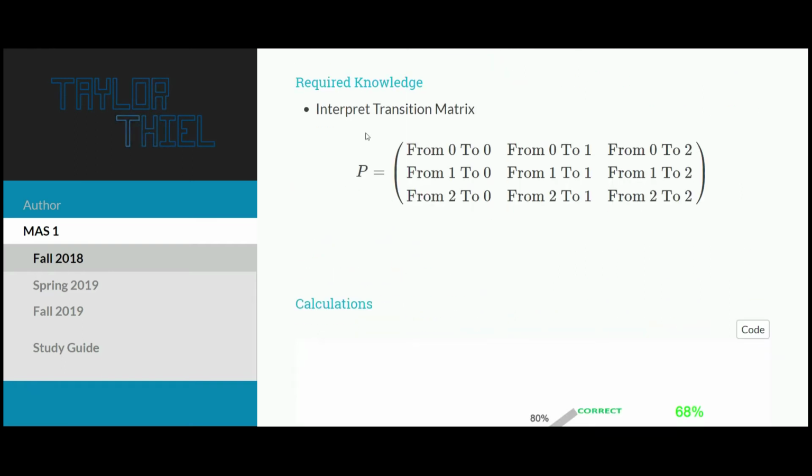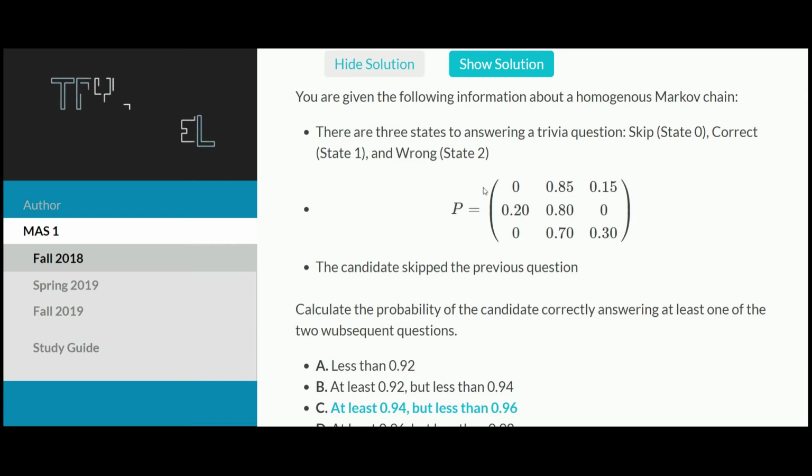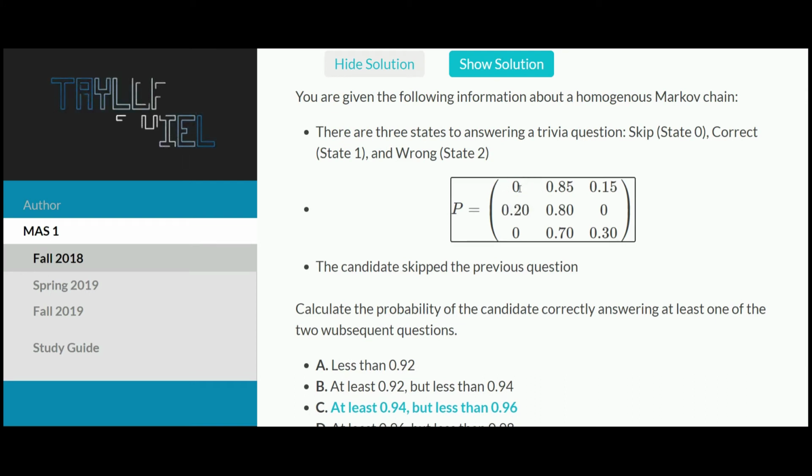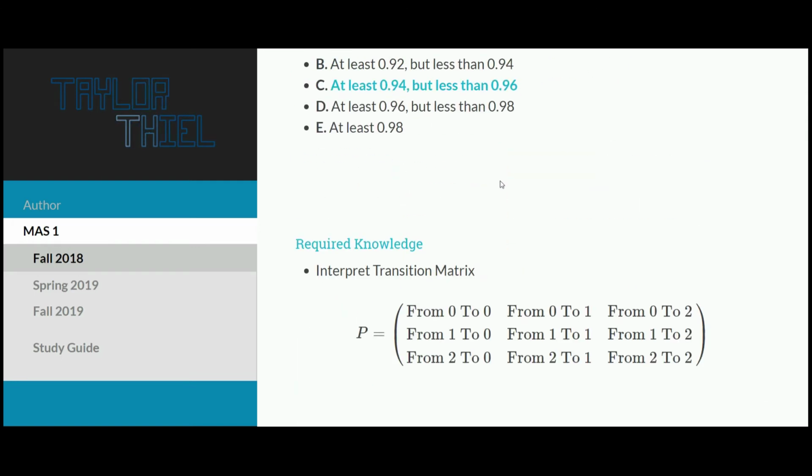Jumping right in, the only thing you need to have memorized for this exam is how to interpret a transition matrix. I'm a bit annoyed with the phrasing of this question, because knowing that the top row corresponds to state 0 is something we need to have memorized. When they list states, state 0 corresponds to the top, not the bottom, like a traditional X and Y axis would. But that being said, this is just something we need to have memorized, because apparently they're not willing to label their axes, which frustrates me to no end.